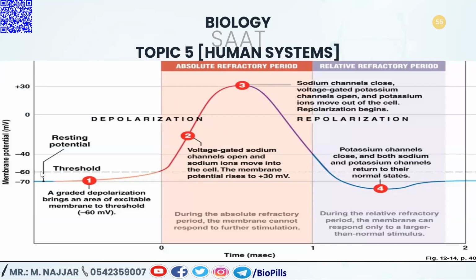So there is a threshold, which is the minimum level above which the body can detect the nerve stimuli, and below which the body will not be able to detect the change. If the stimulus is less than the threshold, it will not be detected. If it's more than it, the nerve cells can detect it, convert it into a nerve impulse, and continue its transmission.